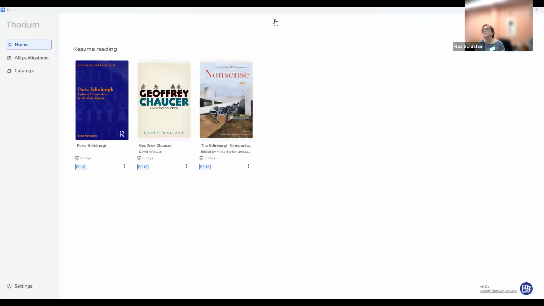These are the options, the playback speed. You can control the playback speed. So I'm going to make it just a little bit faster. The only choice is English, and there are three options for the voice.